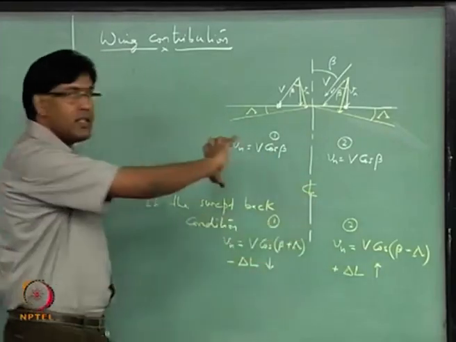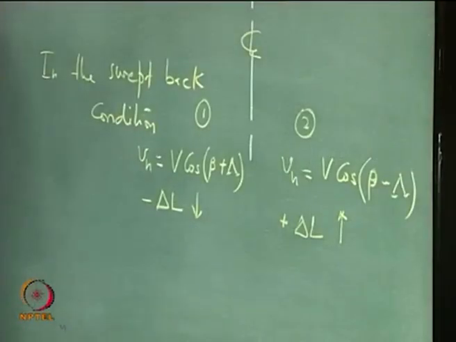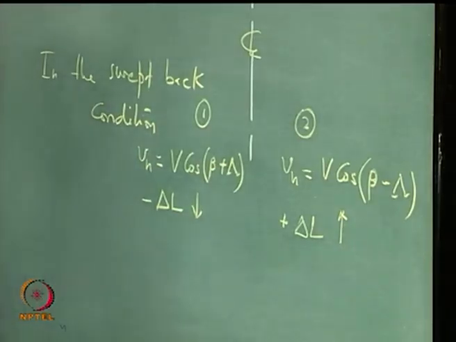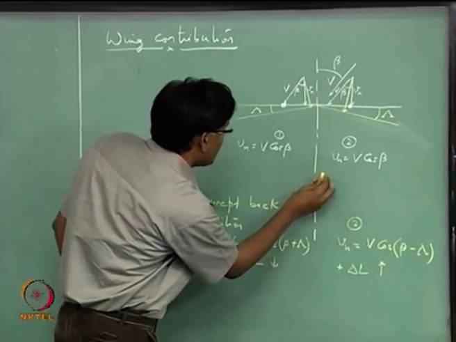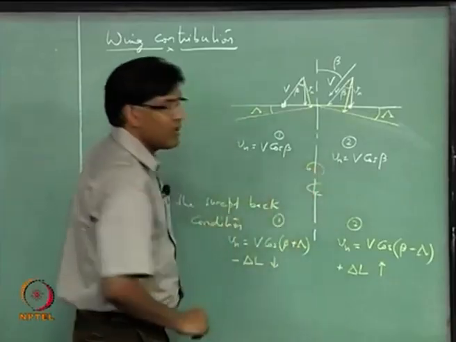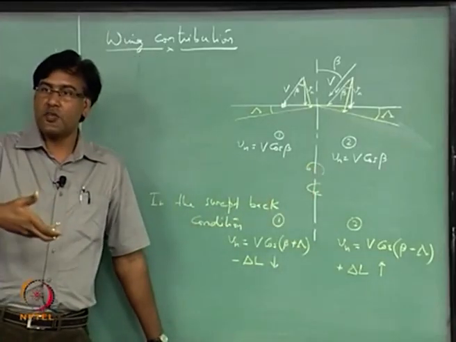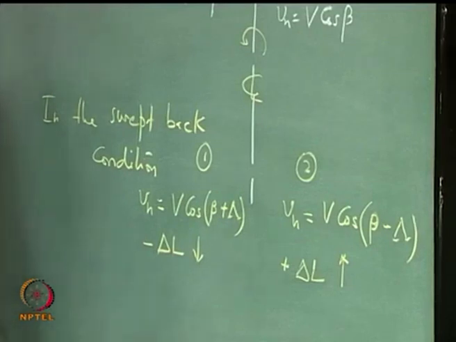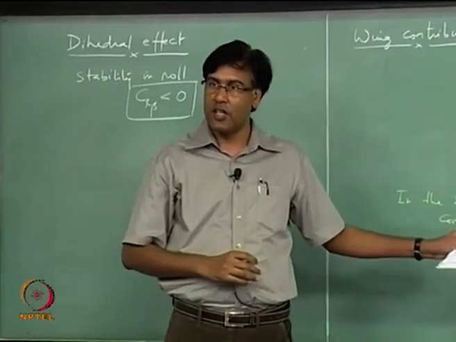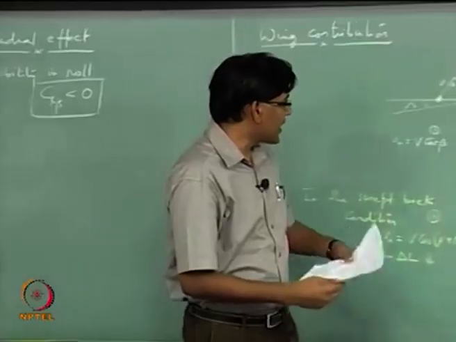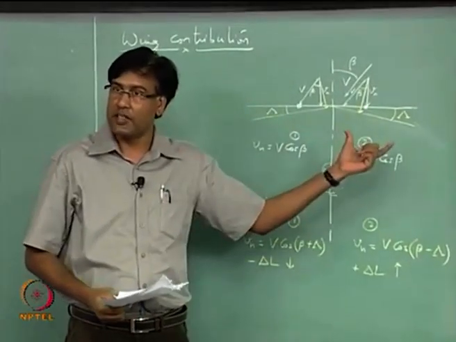And this is going to give me a roll, and that roll is negative, right. So, you are getting a roll which is like this. The Z axis is moving towards the Y axis. If Y was moving towards Z, then it is a positive roll. Now the Z axis is moving towards the Y axis, so it is a negative roll, right. So, this arrangement is actually giving me a negative roll for positive beta.